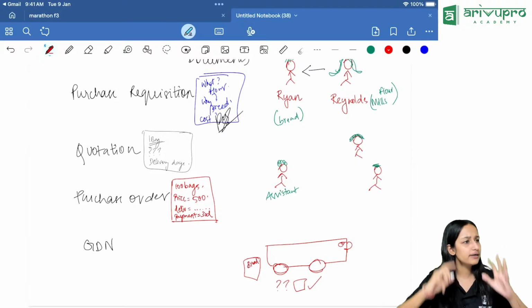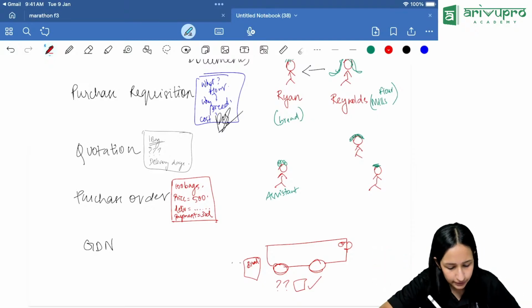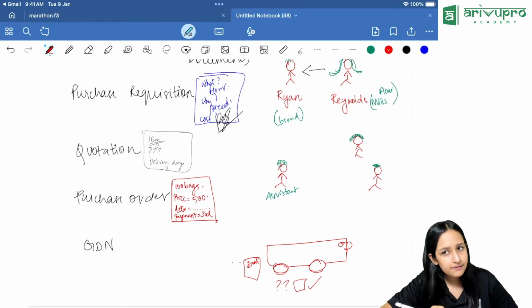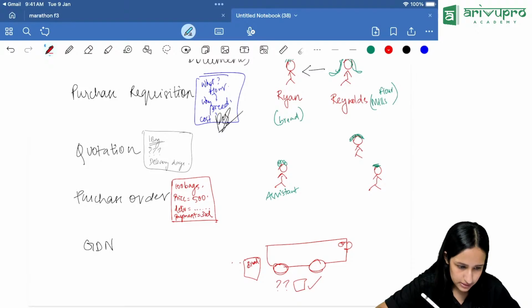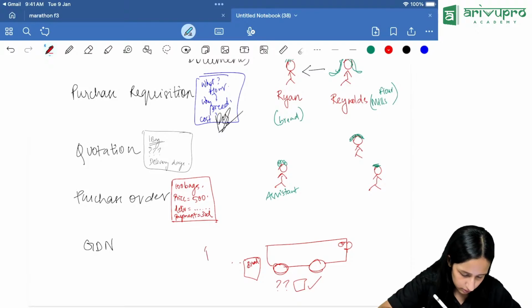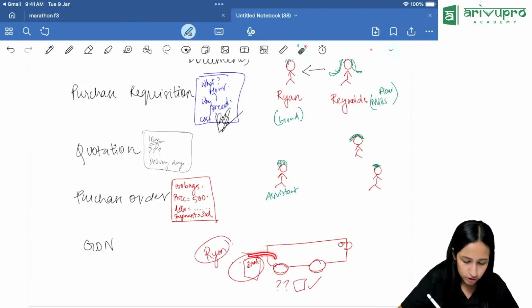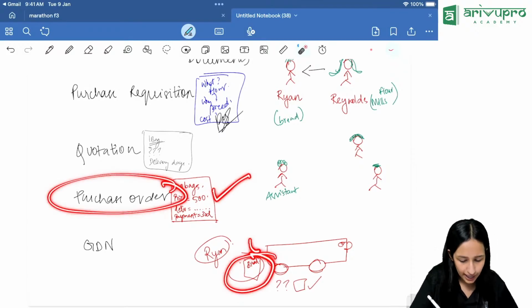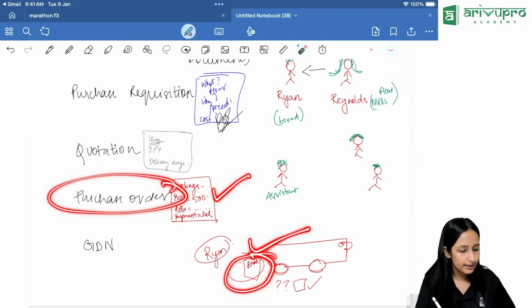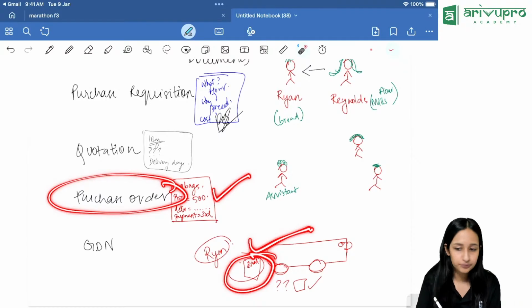Okay, 100 bread, so much is what they will mention there. Now, Ryan will stand there and he'll be like, 100 bags of bread, is it even there? He will make the proper check there. Got it? So now what happens is, whatever this sheet is, Ryan will compare it with the purchase order. What are we comparing? This particular sheet with the purchase order, to see whatever we have ordered, have we received it? To check that, he will compare it. That is called the goods dispatched note. Got it?